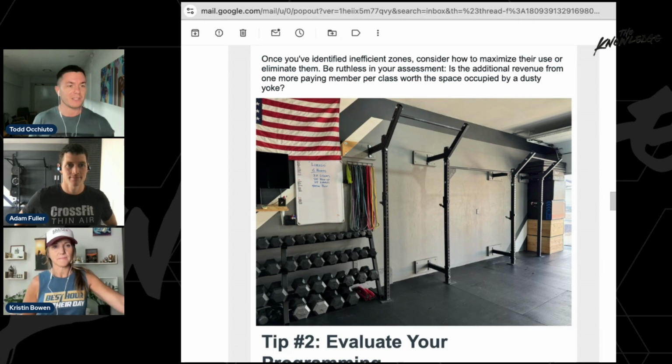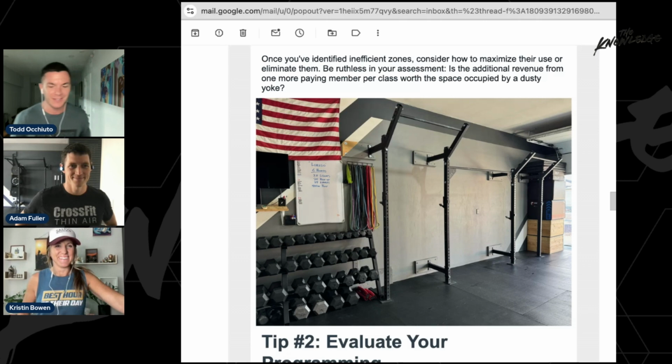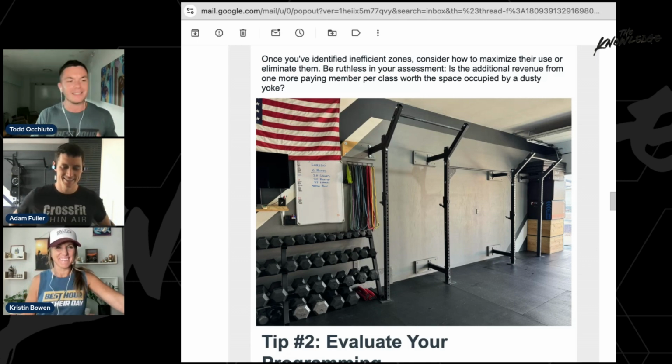And so many gyms, especially in the early days when there wasn't as much equipment available, where you kind of homemade a lot of your equipment, it's like, I'm sure, Kristen, you've done the same thing where you go into gyms where you're teaching seminars and you're like, look at that one thing over there in the corner that has so much dust. It's clearly never been used. It's still there. It's like, holy crap, what are we doing with all this stuff? I know it maybe has a place in your heart because of what it meant to you at the time, but get rid of that crap. Move on and try something different.